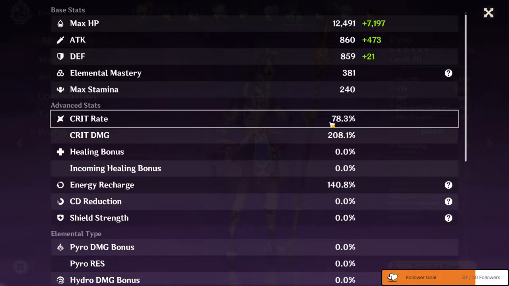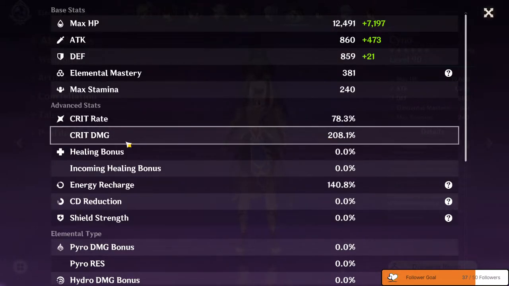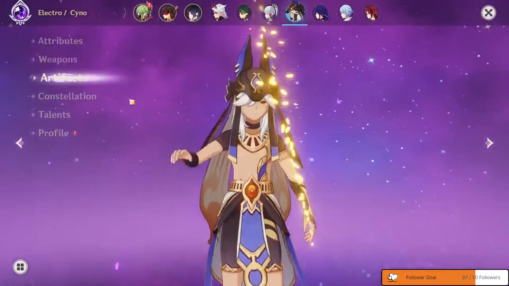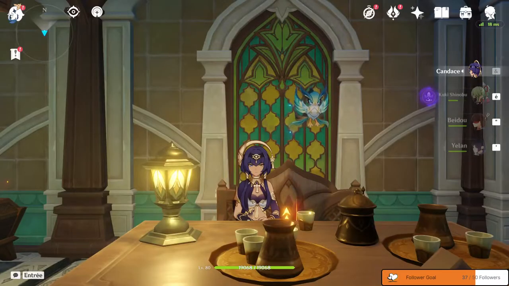78% of crit rate, 208% of crit damage, 140 ER. That's the best stats I've ever had on him. So here's how we're gonna do.